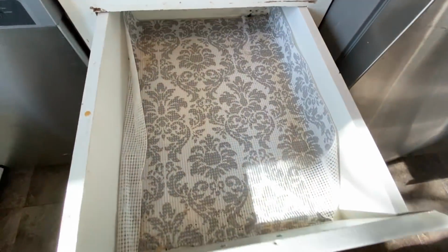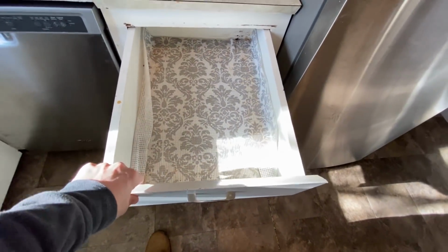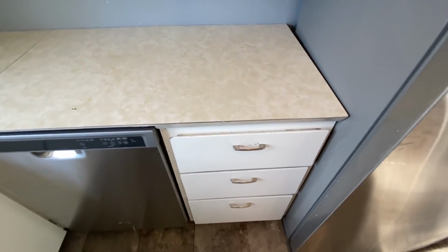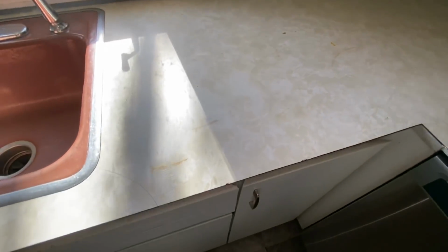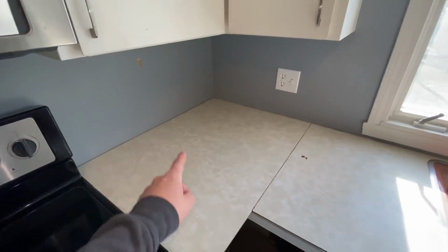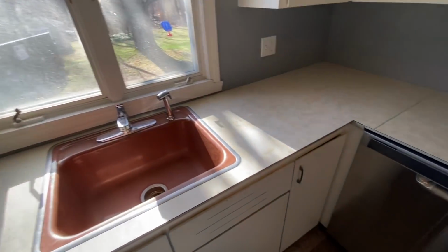These drawers are just not the greatest. That barely went back in. These countertops, I will be happy to get rid of these countertops. They could just never be cleaned. Like all these stains. There's cracks right here. These seams are ugly. You got a little chip right there. We're also gonna do a backsplash here that goes up to the cabinets and probably next to the window all the way up.